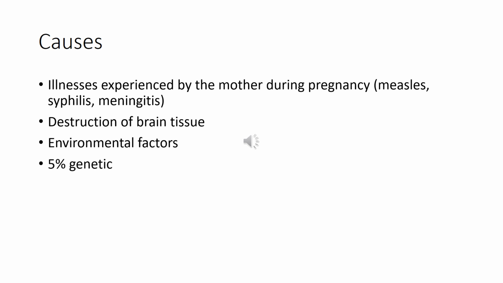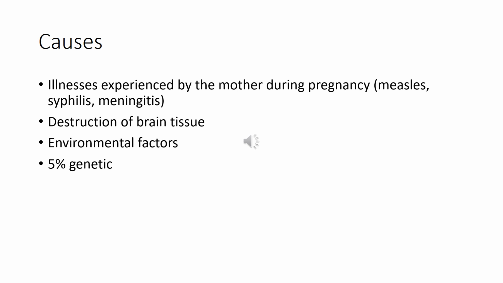Destruction of brain tissue. This could be a result of the child having an accident, a blow to the head, shaken baby syndrome. This could also be a result of childhood illnesses like measles, mumps, or rubella, something that would cause the child to have a very high fever that could not be brought under control.